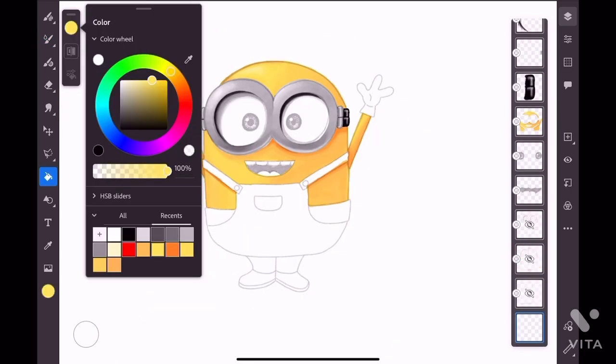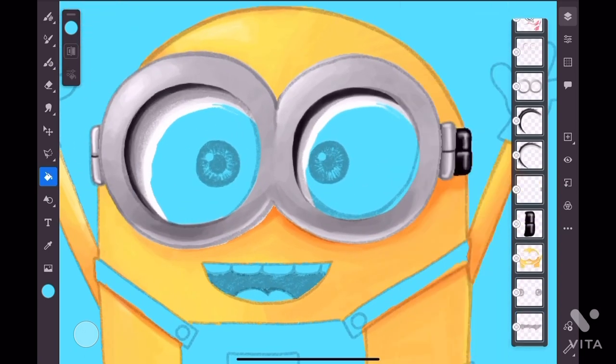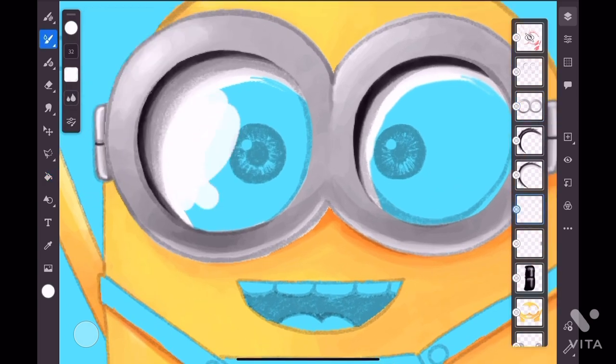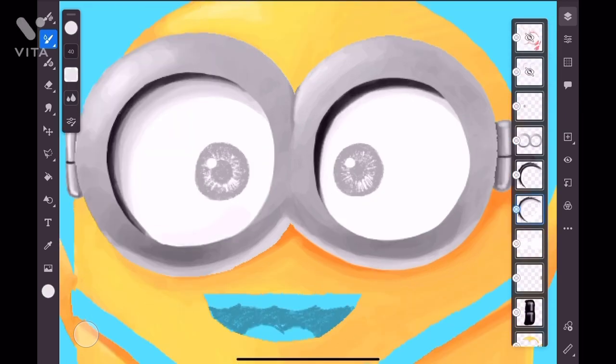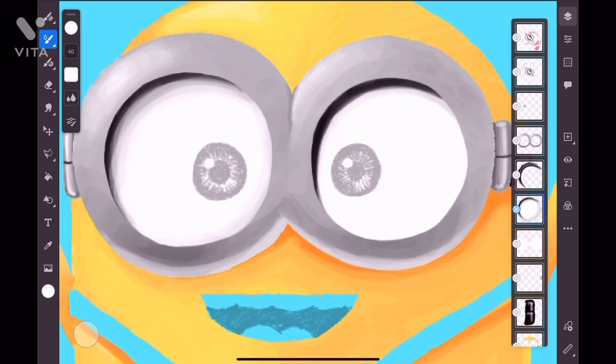Now I'm going to do the white part of the eye. So I'm going to fill in the background with a color so it will be easier for me to fill in the white. And then I'll shade the eye. So I'm going to use a very light gray to shade the edge of the eye and then use white to color in the center. So you can see a subtle shade of gray around the eye.